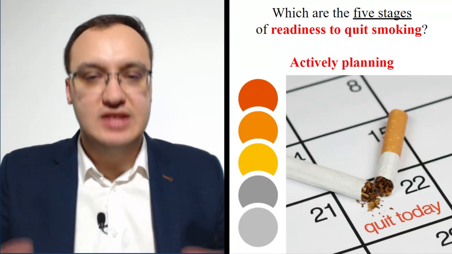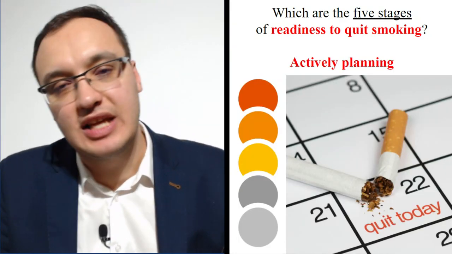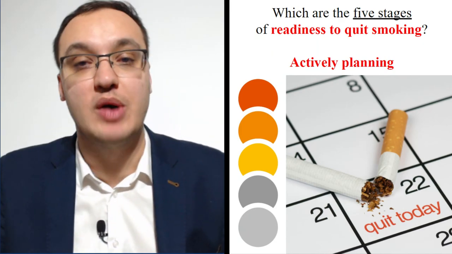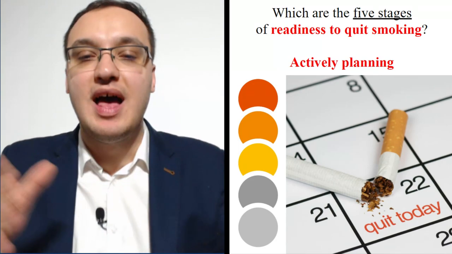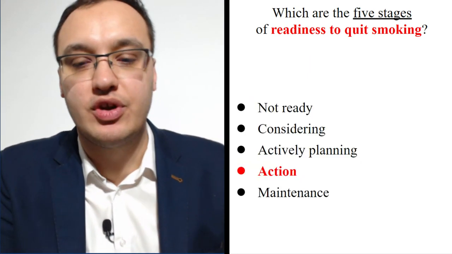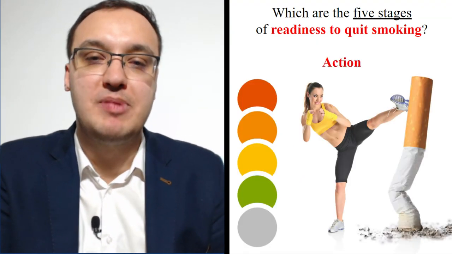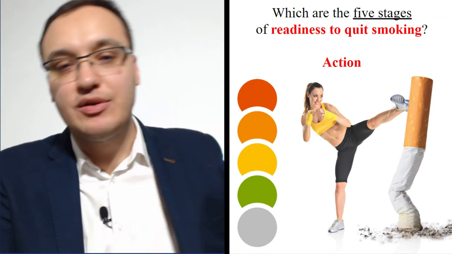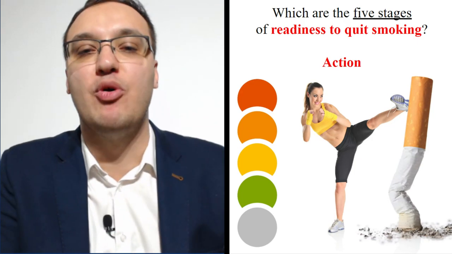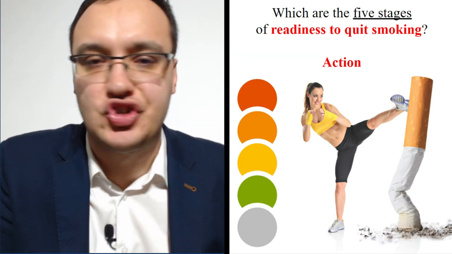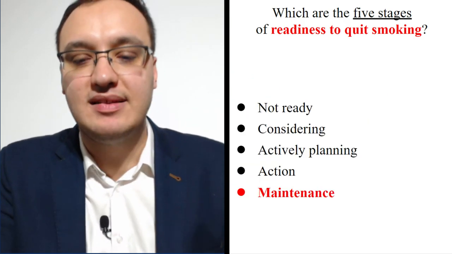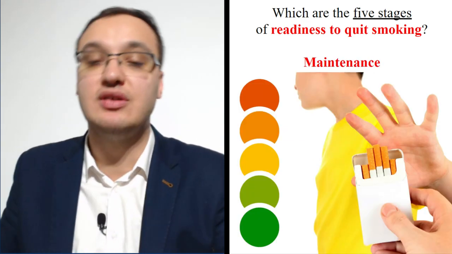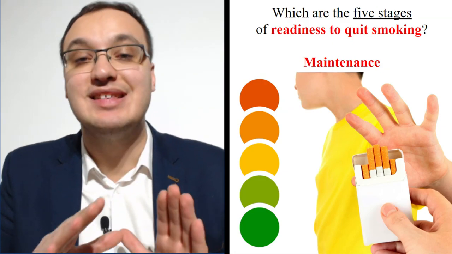Actively planning, this is like, yeah, next week we're starting to stop. I will stop smoking, or today or tomorrow I will do it. These are people who really have decided that now I do it. Okay. Action are those people who are not planning, they just do. Okay. They went through these phases and they are at the point of let's kill this. Okay. And maintenance are those people who have taken action, plus they say no.